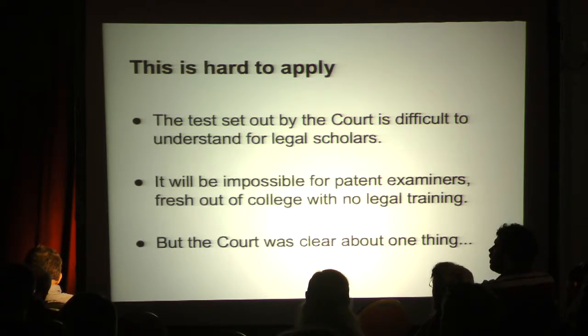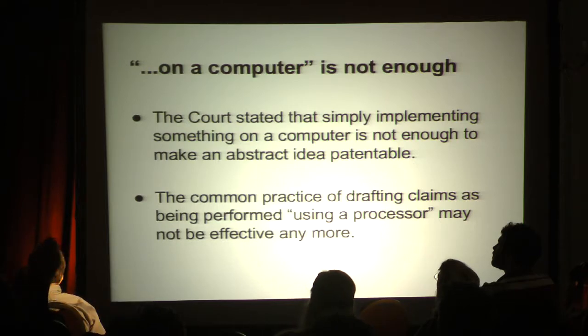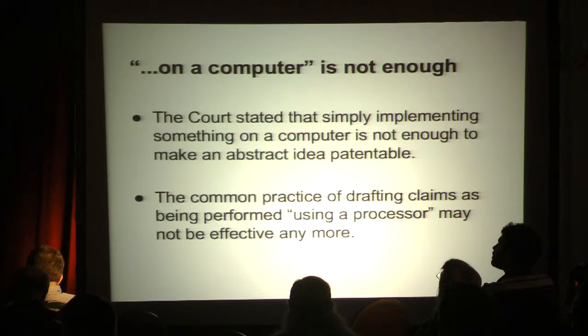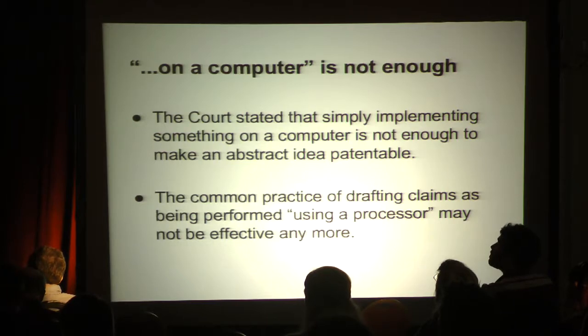But the court was clear at least about one thing. Saying that it's on a computer is not enough. They said this very explicitly. You can't just have an abstract idea and hang a computer on it. And you can't just take an abstract process and then say, go do it. Right? There has to be something more to it. And the reason the court wanted to do this is to avoid what it called the draftsman's art. They don't want patent attorneys, not even particularly skilled ones, just attorneys who have been around long enough to know there are some magic words, to be able to walk in and use them. Under the Federal Circuit's test before Bilski, the machine or transformation test, there were just magic words that I could use, right? And suddenly this abstract idea is no longer abstract. Now it's got a machine.